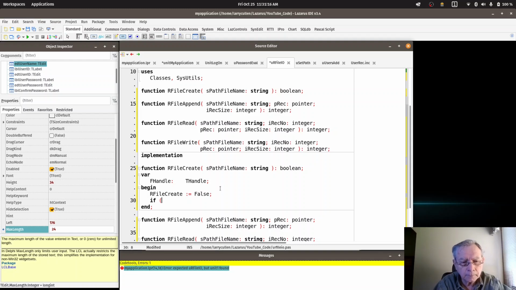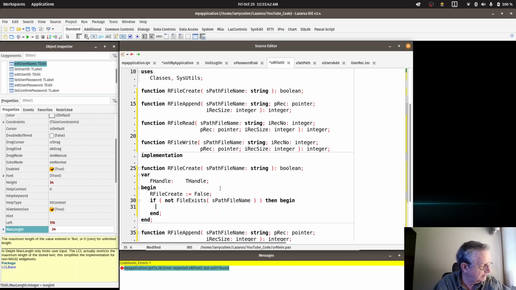So if not FileExists, and then the name of the file is sPathFileName, right? If it doesn't exist, then we're going to do the stuff that follows. All right?